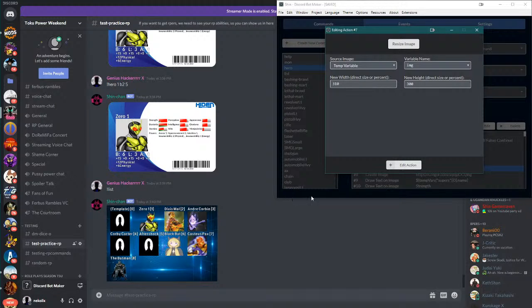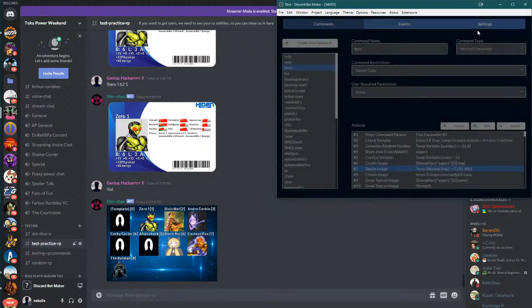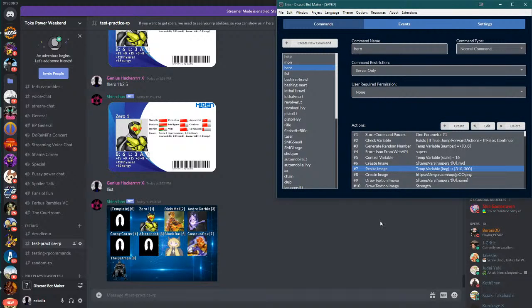Again, whatever your base image is going to determine how large your image needs to scale for. And this means that no matter what image I'm picking from, whether it be the template, whether it's the Batman, whether it's 01, whether it's Castius Pax, that image that is stored in the JSON database will always resize to 310 by 300. Again, as I mentioned here, I'm creating the background image because we're not layering anything yet.